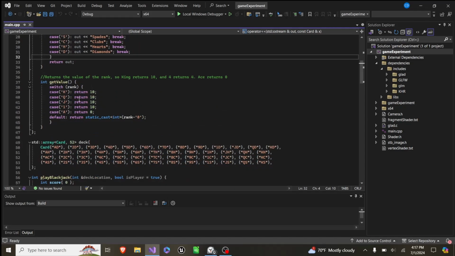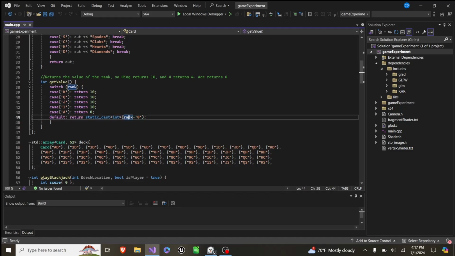We take 10 for all these, so king, queen, jack, and 10. Ace returns a 0, but that's a little weird, and then the default is just the rank minus the character 0. When you have an integer and it converts to a character, it's the character's position, so like 5 is like 52 or something, so we subtract 0 and that just gets us the actual number.